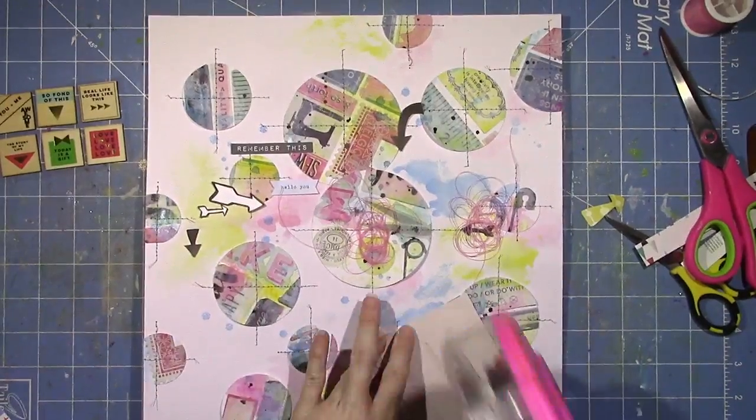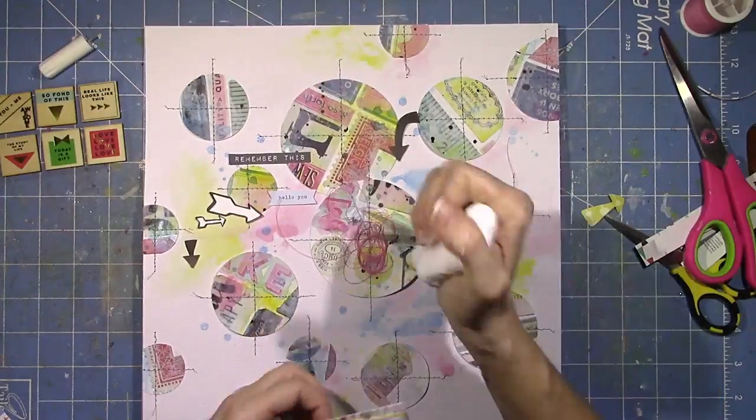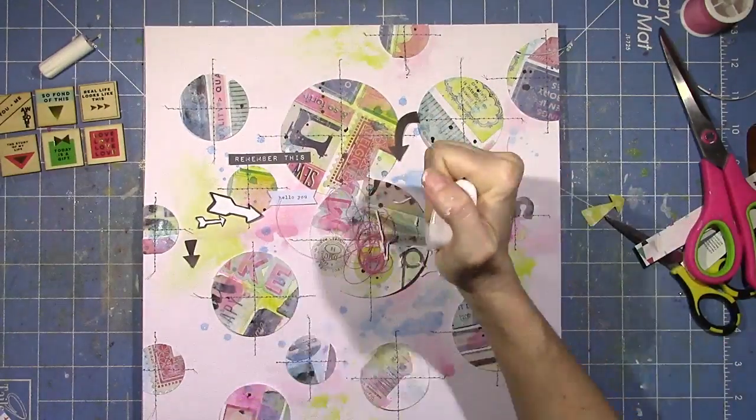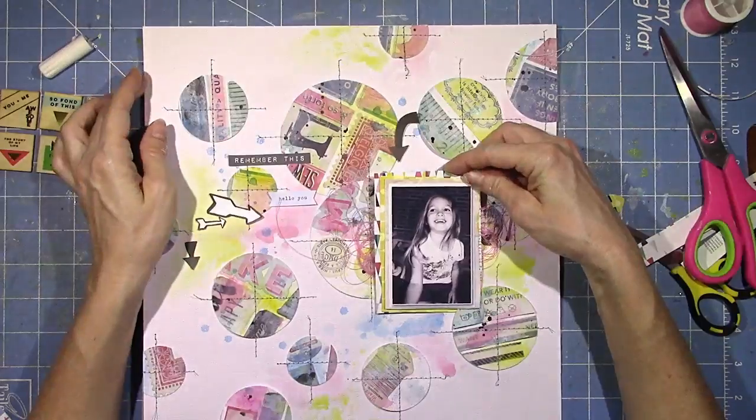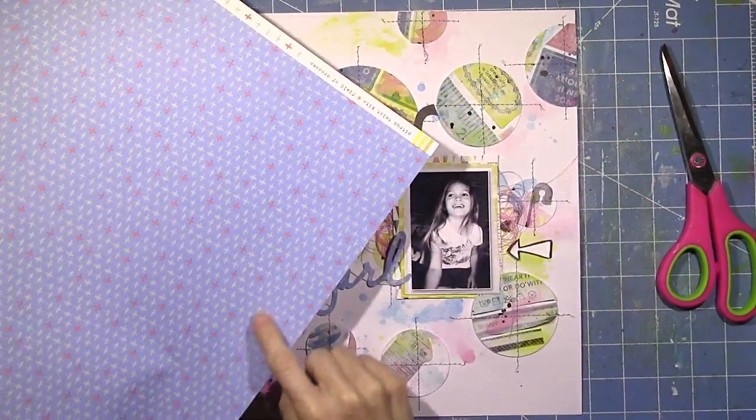So at this point, I was looking through other things in the kits to add that was pink, and I didn't have anything else to add for pink. And so I thought, I need pink. What am I going to do? Thread is always a great way to do that.